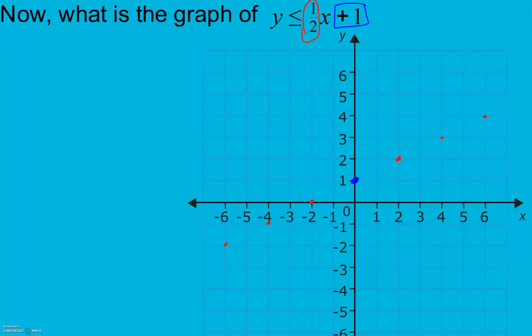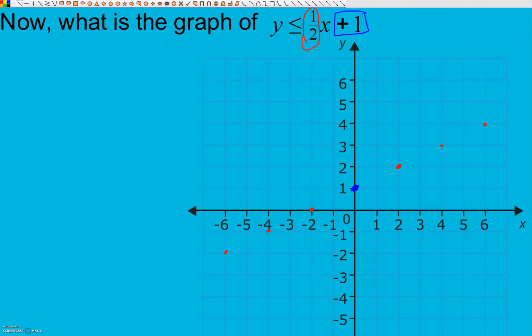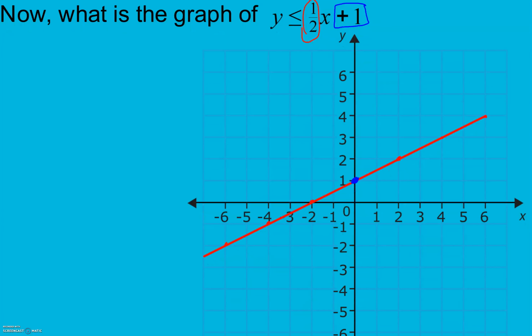Okay, do a real quick double check. Slope is positive and it's going up, so we know that we are at least on the right track there. We can connect our dots here because our inequality has that equal to line. So it's going to be a solid line. Make sure you put your arrows to show that the line continues.